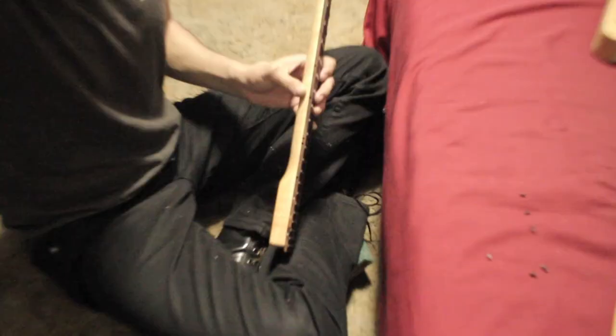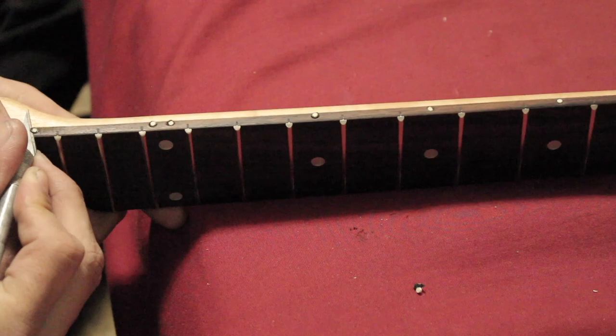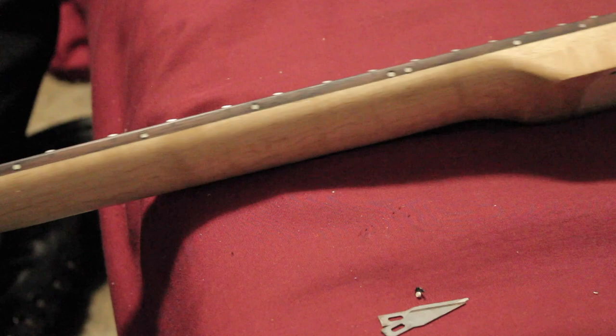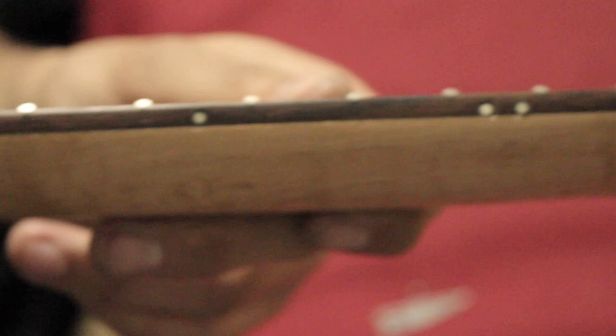This is my second Lumenlay install. It was a bit faster than the first one, but it was still sloppy because I don't have the right tools or the right place to do it at. I also ran out of material after the 15th fret, so there's no Lumenlay dots up there. I don't really need them anyway.